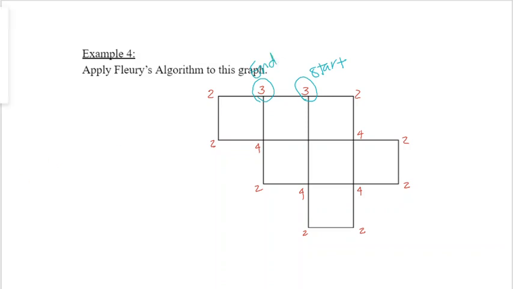Okay, so I'm going to start here. I can go any direction. I choose to go this direction. All right, and then I'm going to go down here, this way. Now maybe I'll go this way. I haven't come to a place where I have bridges yet.